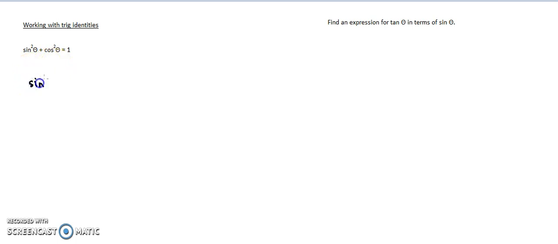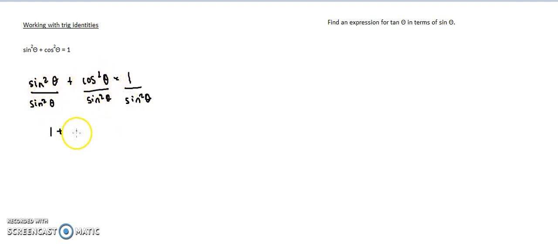So remember, we can take sine squared plus cosine squared equals 1. We could divide them all by sine squared. So if we divide through the equation by sine squared, we would get 1 plus cosine squared over sine squared, which is cotangent squared, equals 1 over sine squared, and 1 over sine is cosecant, so that would be cosecant squared. So we can take our identity that we already know, and we could get one that looks like this.